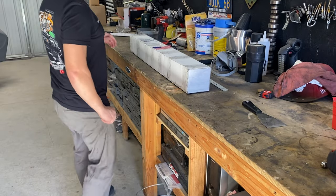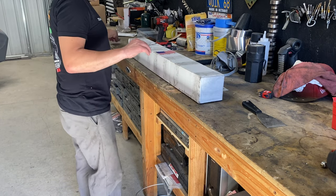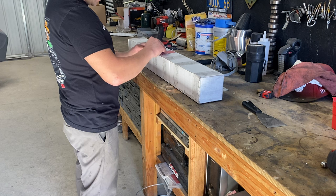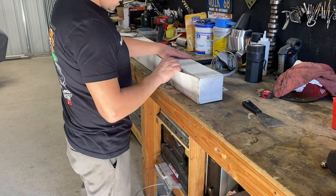But I got something in the mail today too. I'll unbox it real quick for you guys. All right, this is Funkhauser's anti-roll bar. Really like this guy's stuff. Made right here in Southern California, although I think he's getting ready to bail out of the state like everybody else. I just really like this stuff though. It's nice stuff.